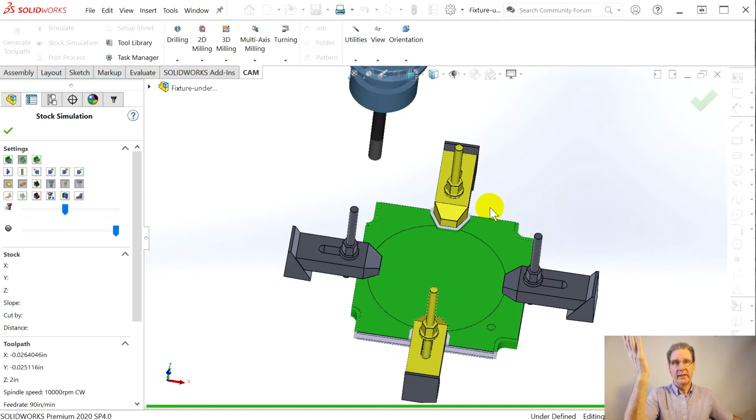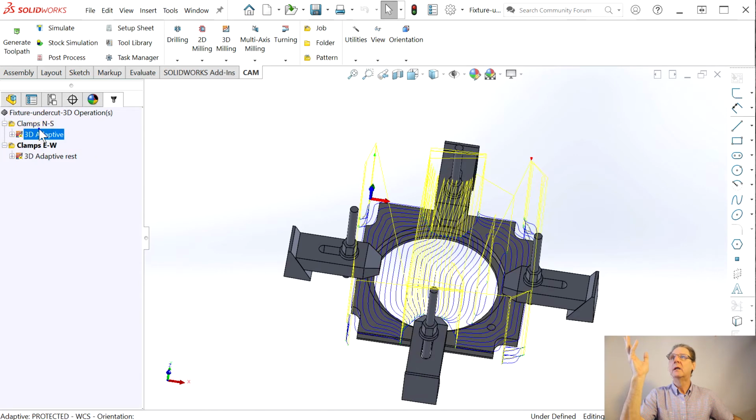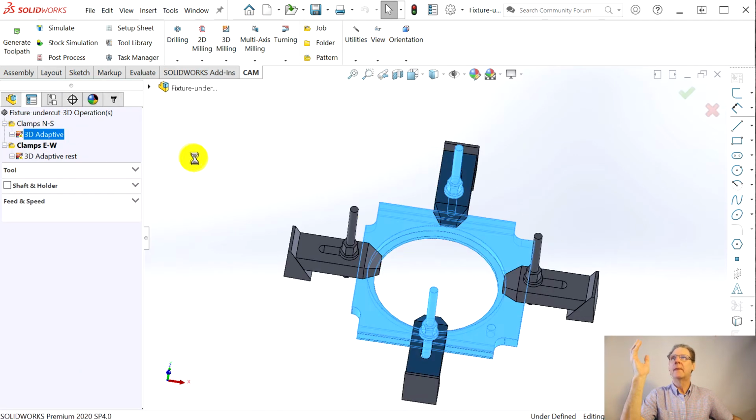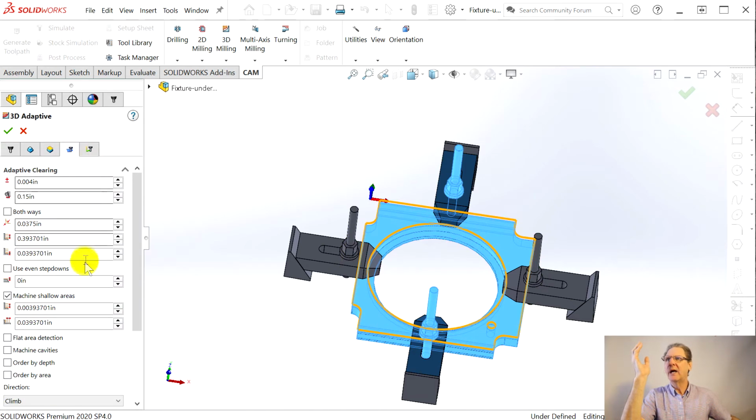Here's the other kludgy thing. The only way to avoid, if you have to go, edit the toolpath. In here, I think, is this not load, cutting radius, step downs.